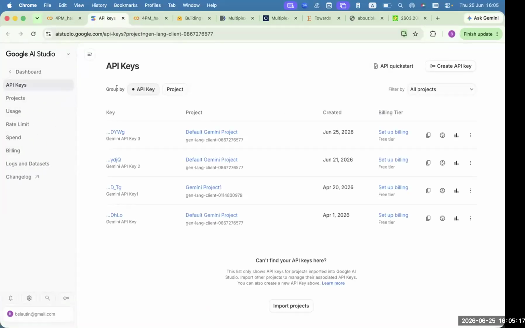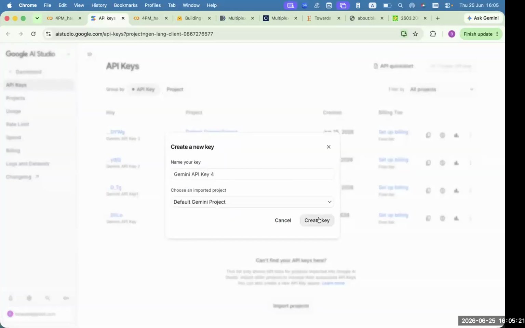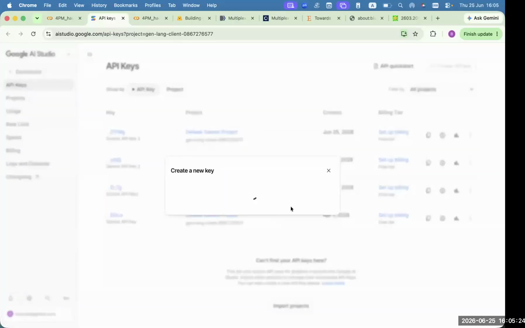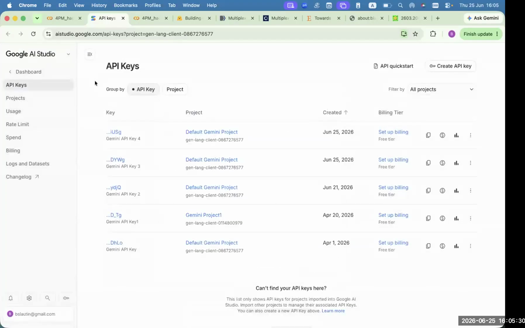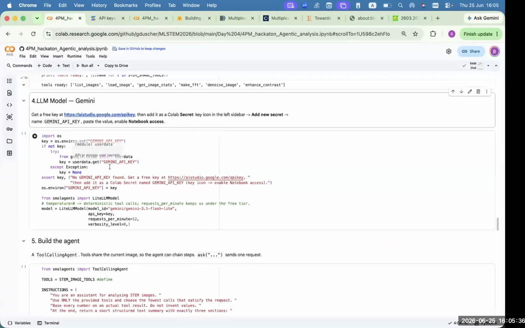To do it, just click here. You will be redirected to the API keys. You can just generate an API key here, copy it, then, sorry, a second, then come back to the notebook.